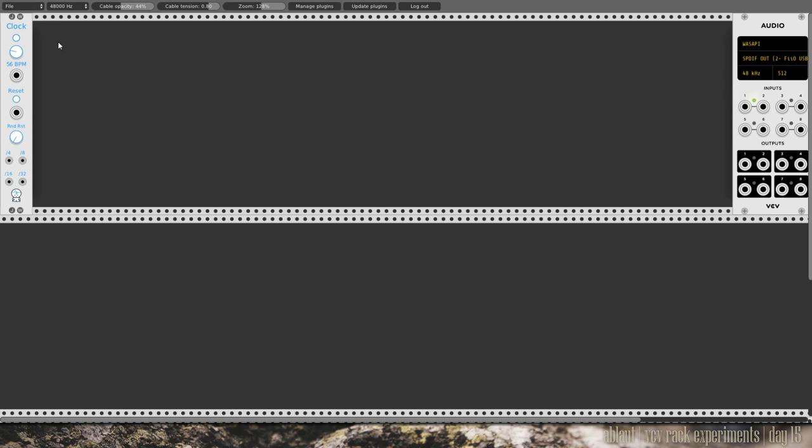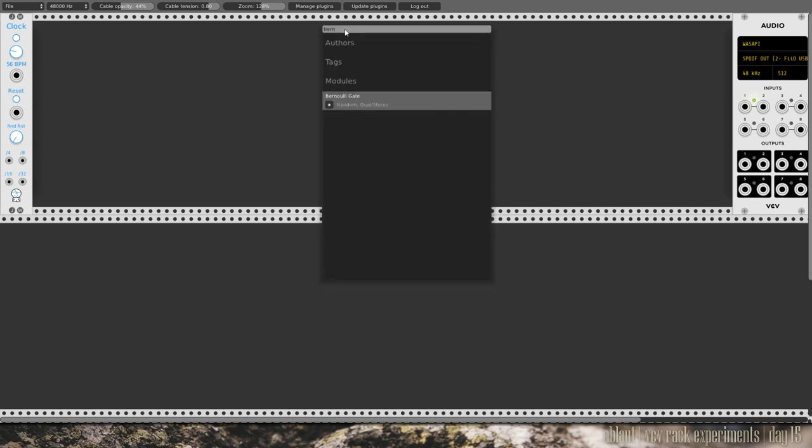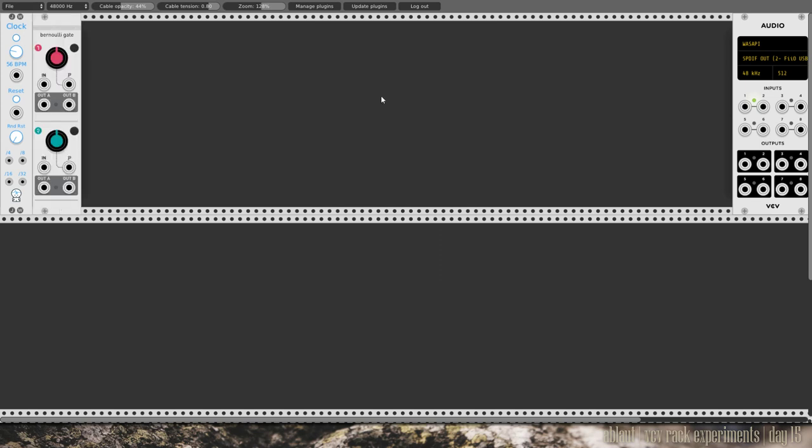If we're doing a simple patch, something ambient, we don't want a constant stream of notes on every beat. So the simplest way to get some variation there, I need to clear the filter first, is the Bernoulli gate. I always forget where to find this one. So we connect this, and here in the 12 o'clock setting, it will give probability between output A and output B about equal. And so they both have like 50% probability to be triggered by this trigger in. So we'll set it a bit more towards A because we only need one output.